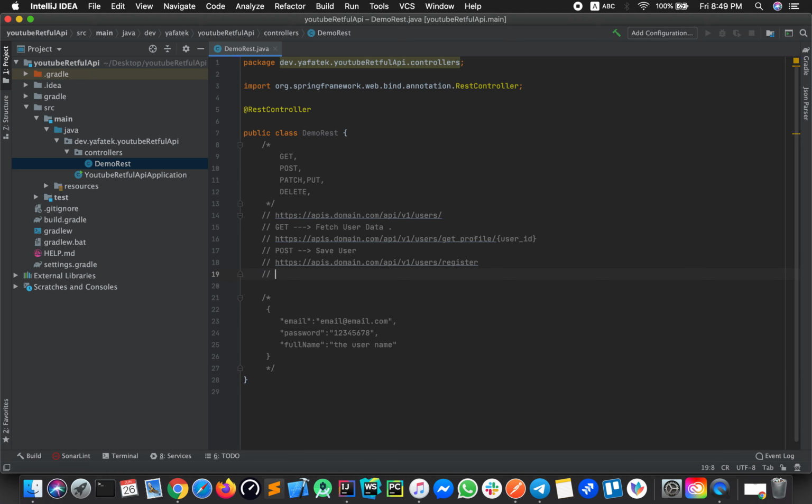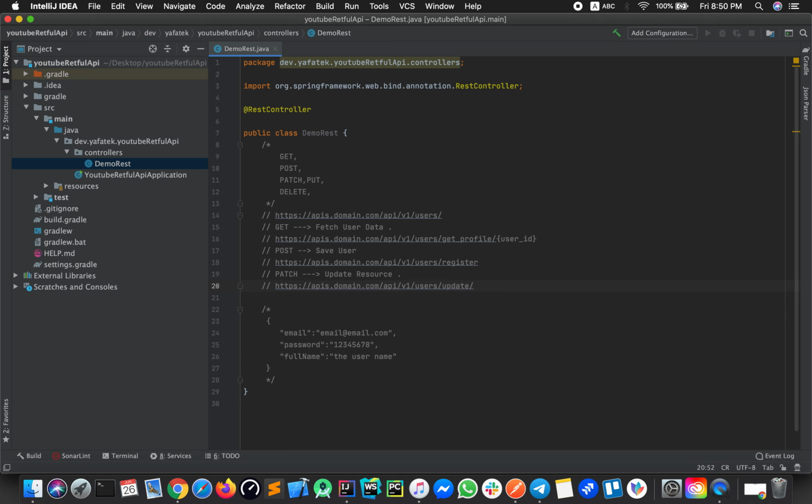Again, let's continue. Let's say that a user is going to update his information, so update resource, then the same one, https://apis.domain.com/api/v1, it's like a standard, the group, and let's say update.